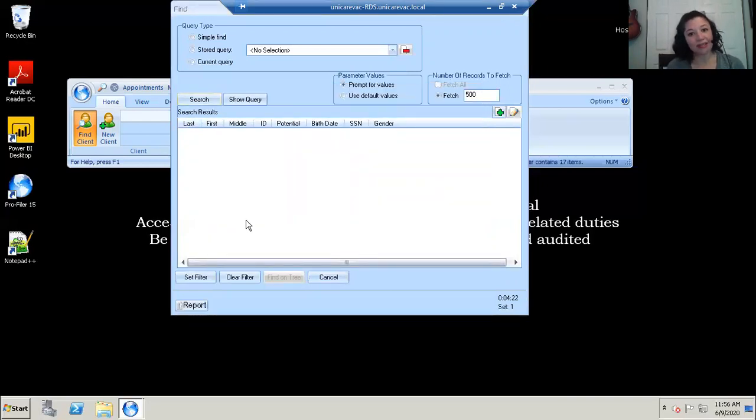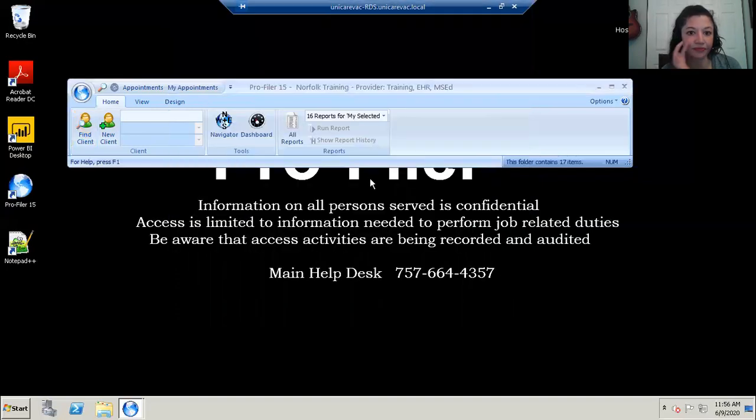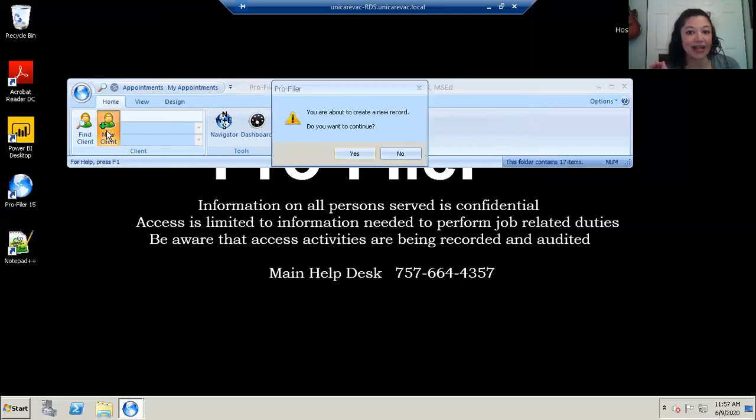So if I've done my search on social, date of birth, and search the name and I didn't get a match on any of those, then I know that I am good to create my new client chart. Okay, so then I'm going to hit cancel here and I want to say yes. Then I'm going to click this button called New Client. That will generate a new chart number for this person. The system generates the number. I just put in the identifying information.